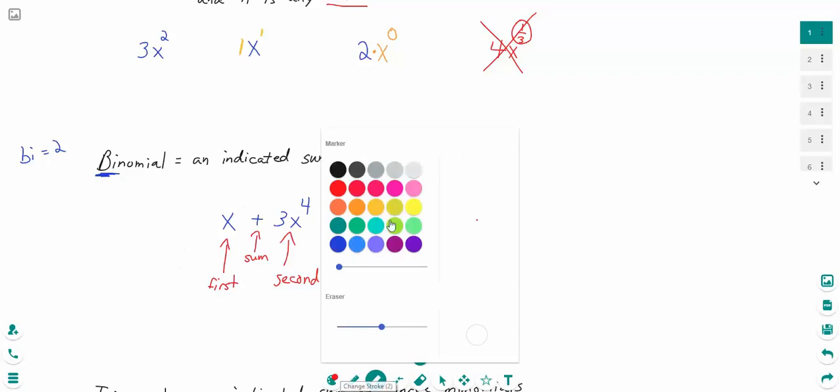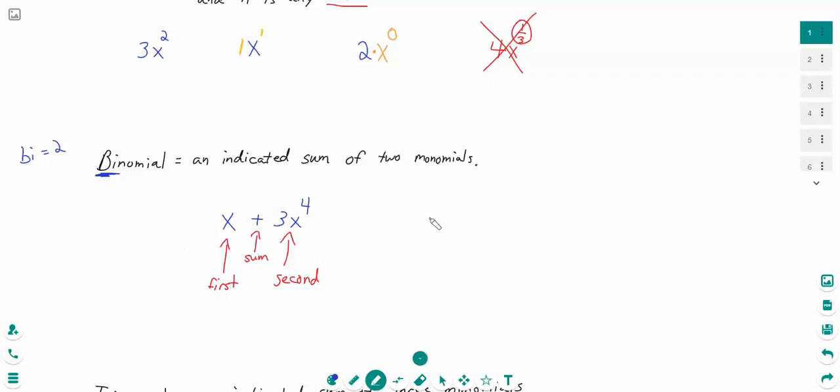All right, and of course, we could come up with all kinds of binomials. We could say 3 plus 2 is a binomial, a sum of 2 monomials. We could say 3x plus y is a binomial, okay? We could say x raised to the n plus z. That's a binomial, okay? So these would all be considered binomials. Again, very simple. It's just the sum of 2 monomials. Very specific. It has to be 2, all right? All right, let's go on to the next one.